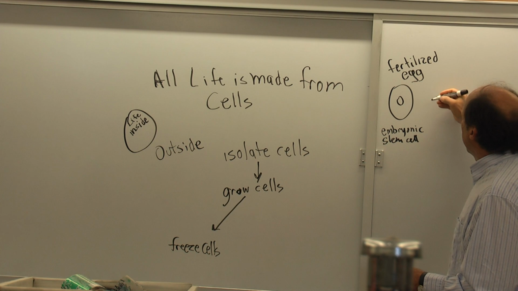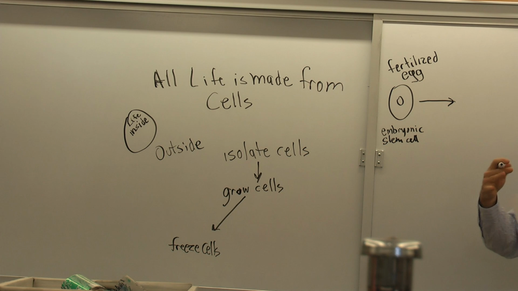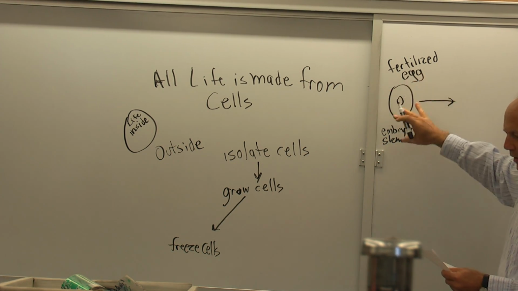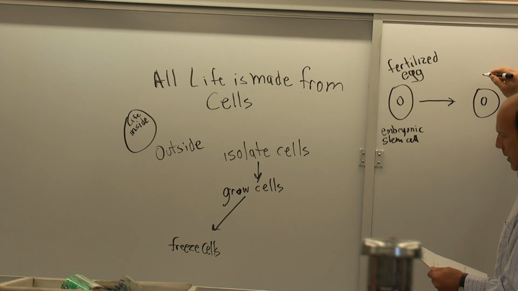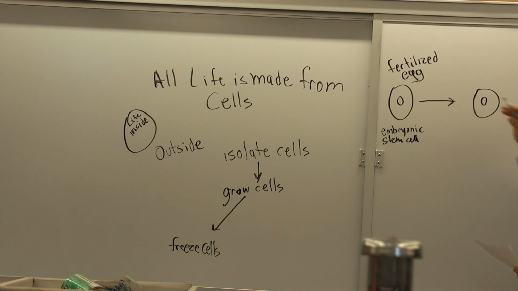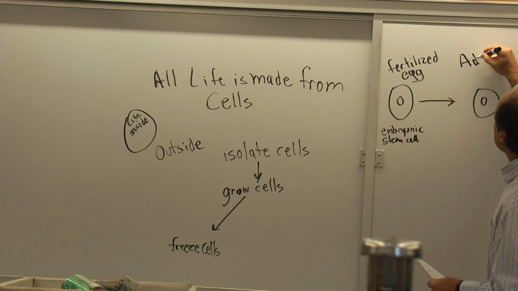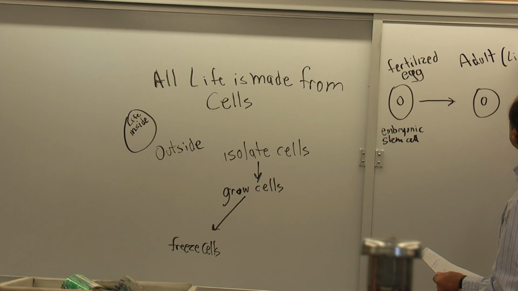So then, what's the next step? Well, obviously there's a bunch of cell divisions and such, but I mean philosophically in terms of lineages of cells. So you've got a fertilized egg. That's a stem cell. There's another type of stem cell. So when I draw an arrow, I don't mean to say that one cell goes to the other. It's sort of a philosophical discussion, right? This is not cell division I'm drawing here, okay? But you've got the adult stem cell, or sometimes people call that a lineage stem cell.